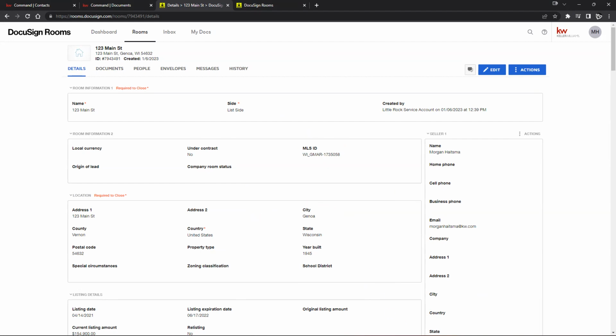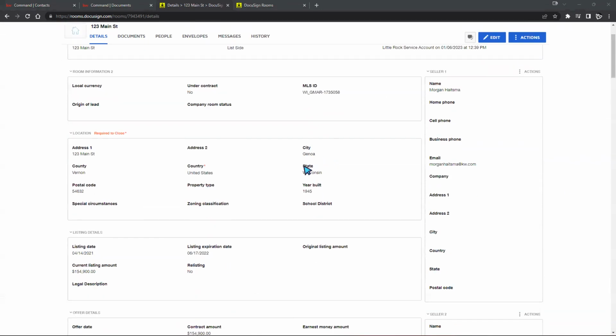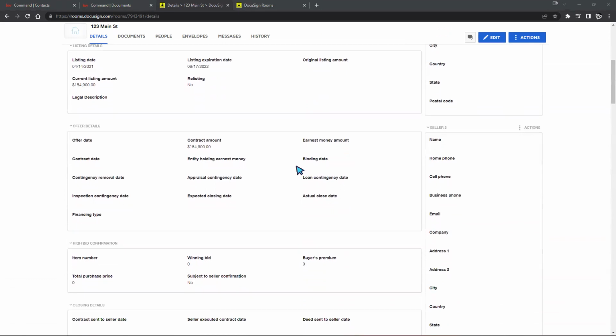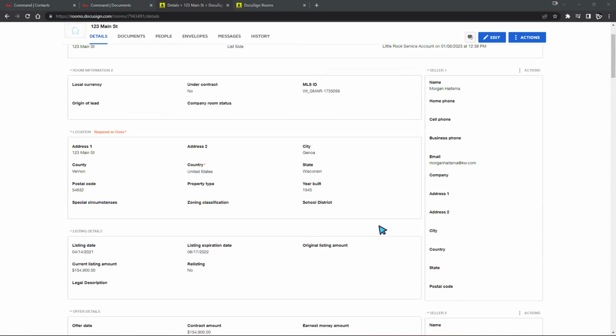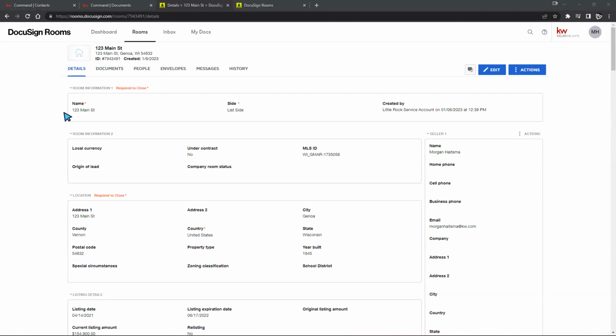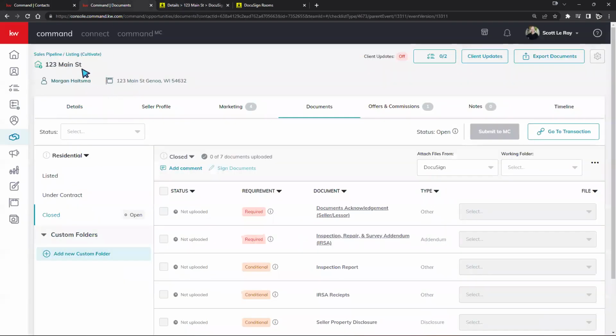As we view all of these details, if we scroll down and look at each of these sections and blocks, it'll let you know who this information is for. On the left-hand side, we have our room information, which is already pre-populated based off of that opportunity we're in.